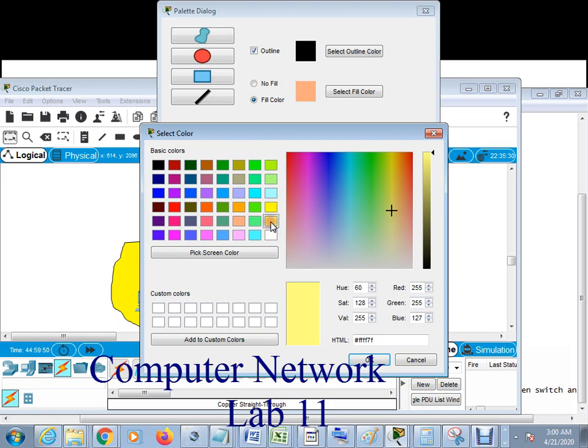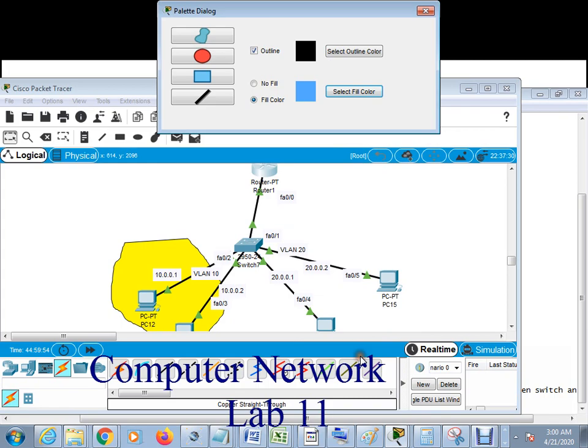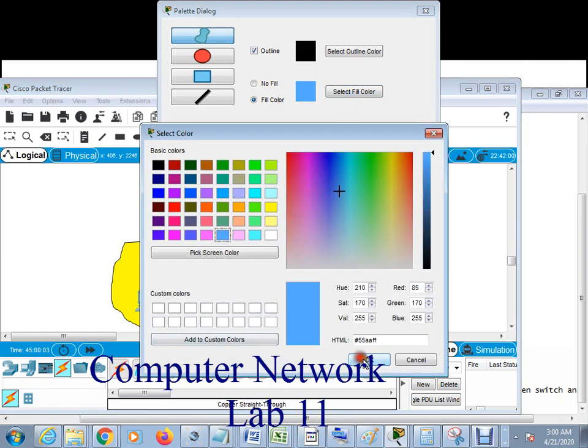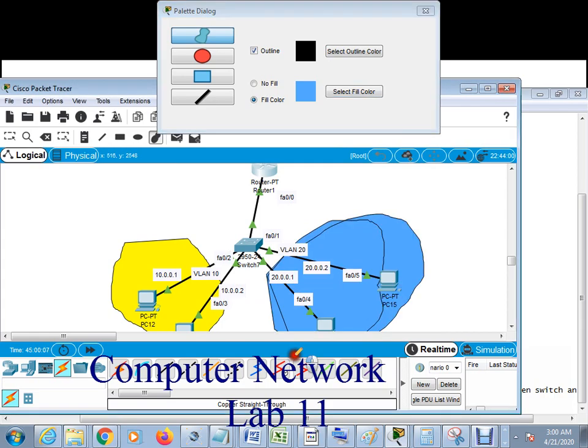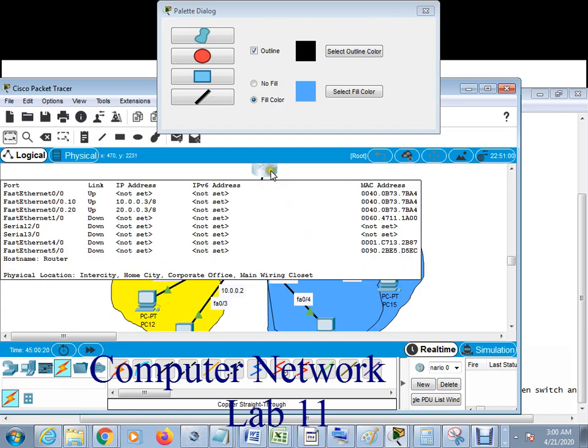Okay, we have to use this color. Now this is the reason.